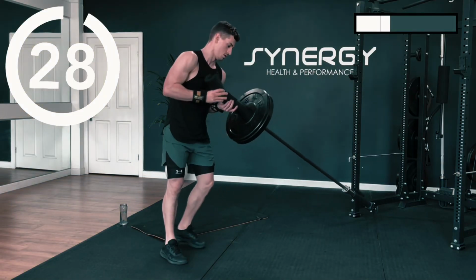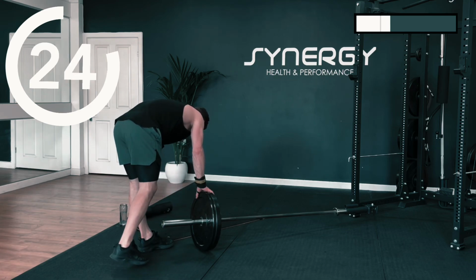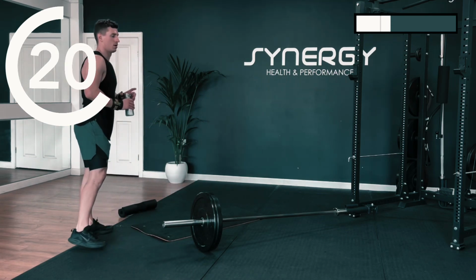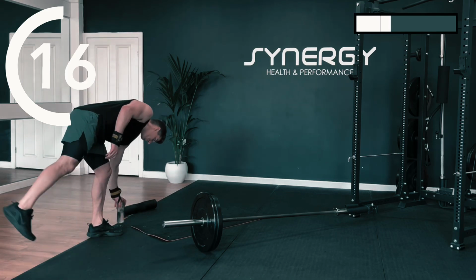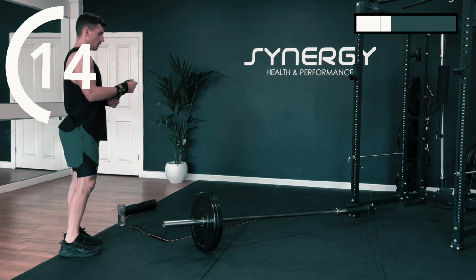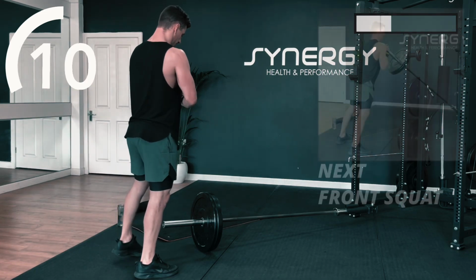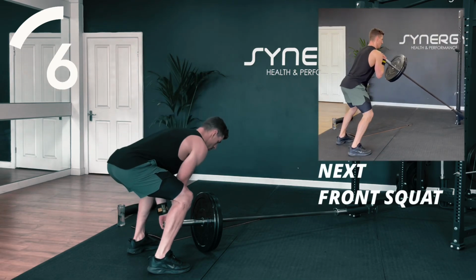Well done. There's another 30-second break now. That's round 2 of 3 done in the first section. So we've got one more to go before we change the exercises. Get ready to go with those front squats.